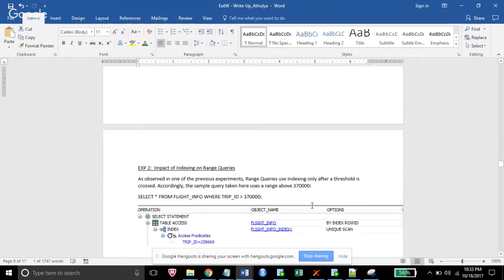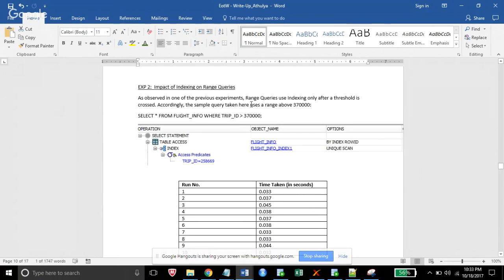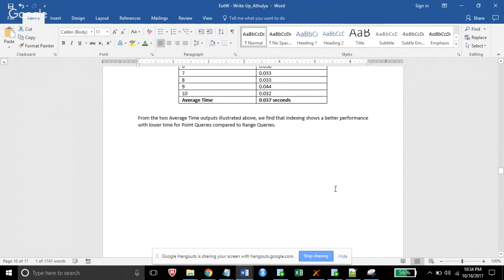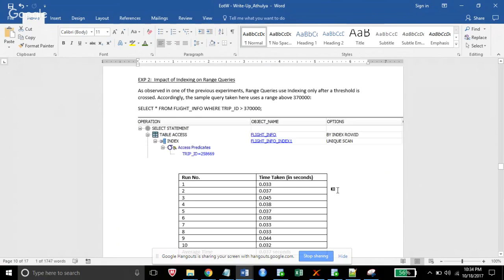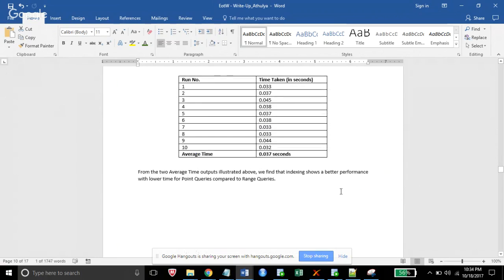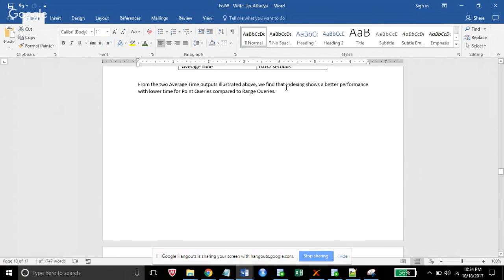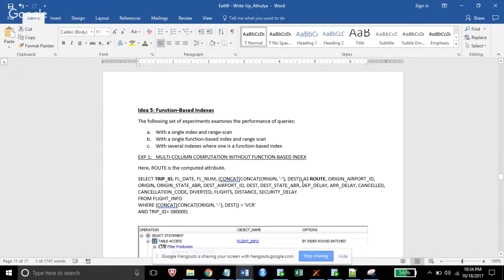I've done the same for a range query, the range being trip ID greater than 370,000. In both cases, I've taken conditions such that an index is being used. And what I find is that with indexing, a better performance is found for point queries as compared to range queries.